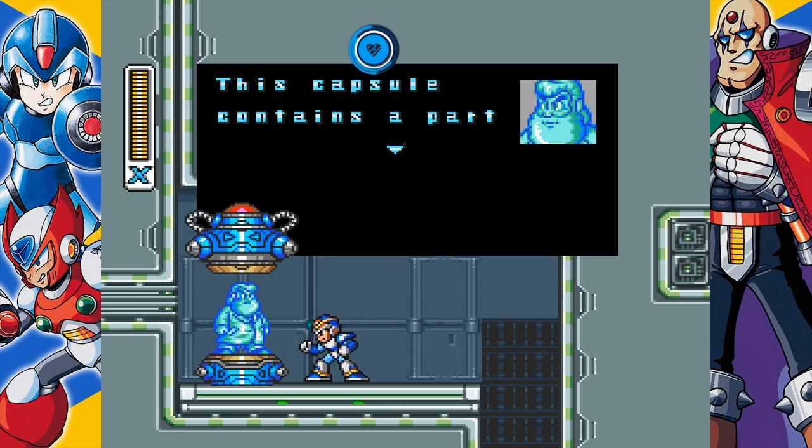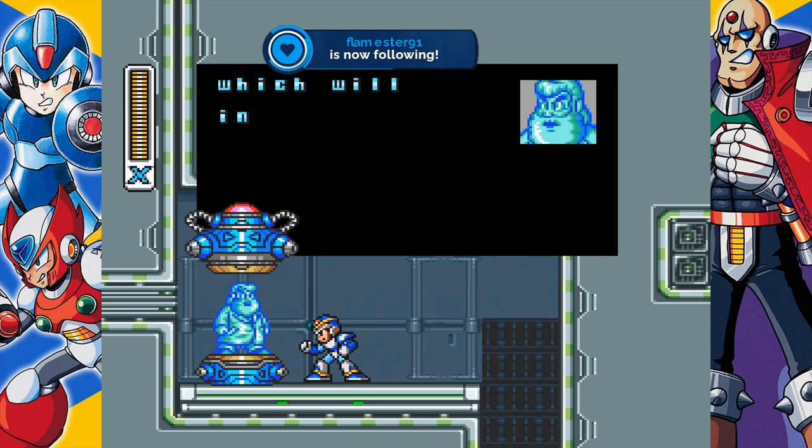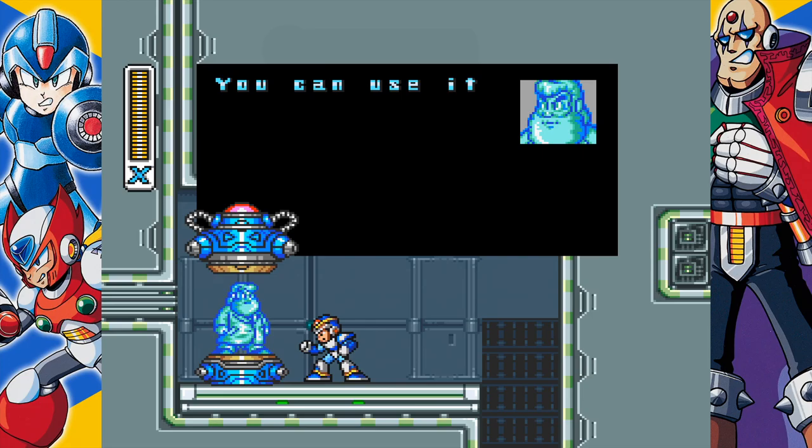This capsule contains a part which will increase the capabilities of your X-Buster. You can use it to fire all types of weapons.